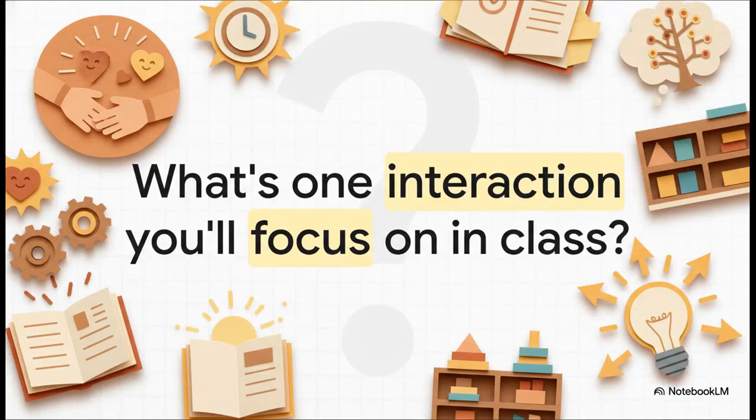So I'll leave you with a final thought to take with you. Now that you have this framework in your head, emotional support, classroom organization, and instructional support, what's one specific kind of interaction you're going to make a point to really focus on when you have a classroom of your own? It's definitely something to think about.